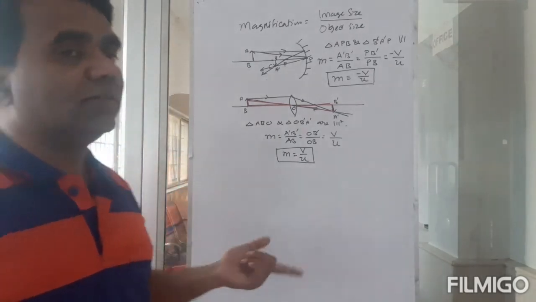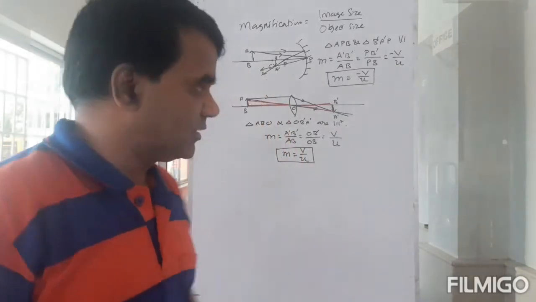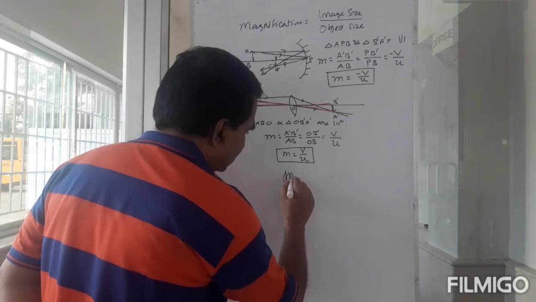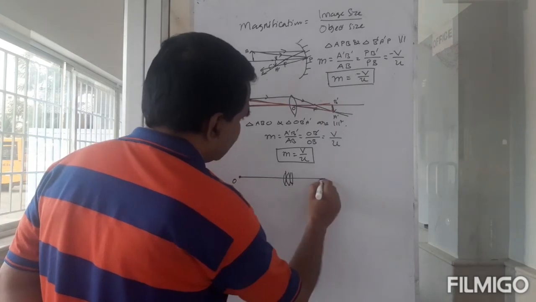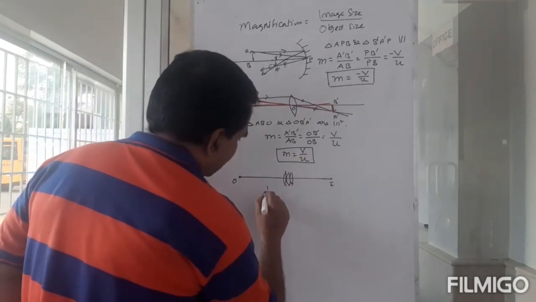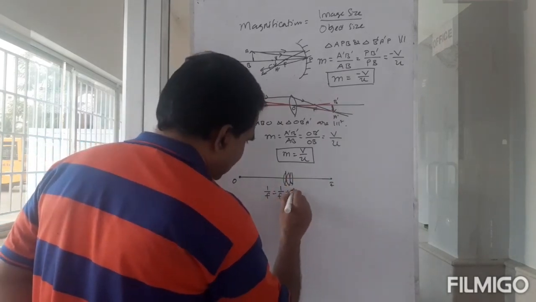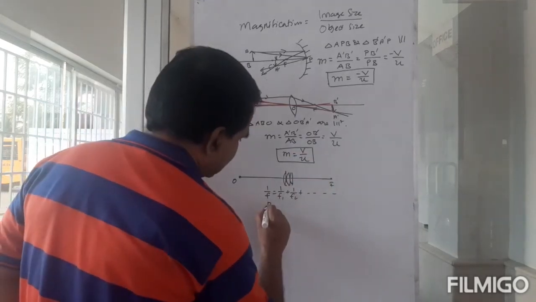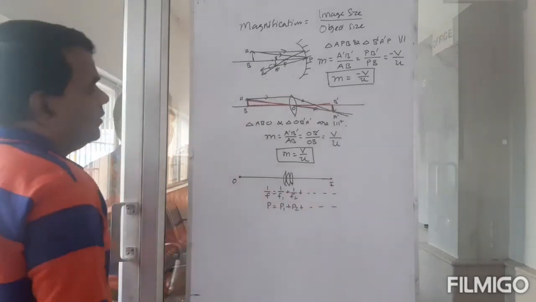And we've just seen that in the case of a combination of thin lenses in contact, like this, when you have an object here, you are going to have an image somewhere here. For this, we said 1 by f, the focal length of the combination, was equal to 1 by f1 plus 1 by f2 and so on, which means that P is equal to P1 plus P2 and so on.